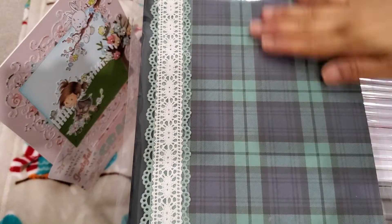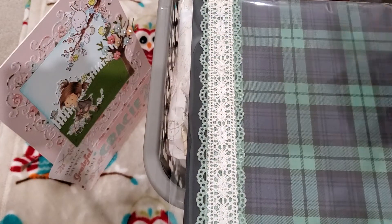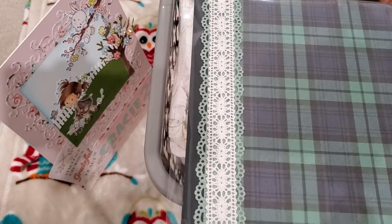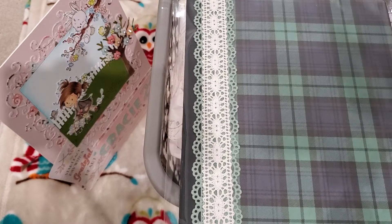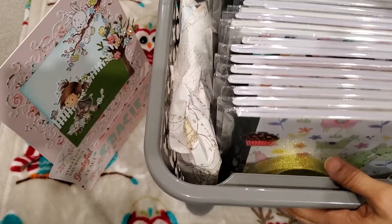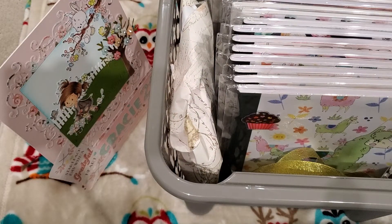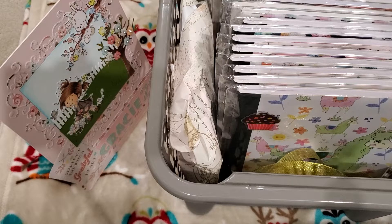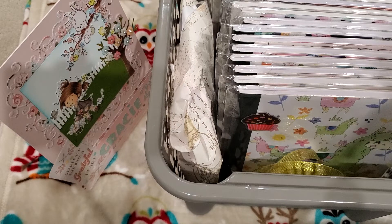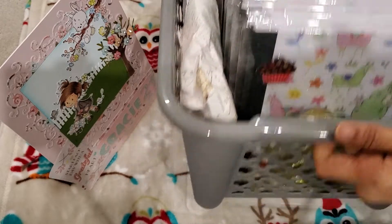And then this I think is really pretty too, especially for people who are into plaids. I love how this coral corresponds with the green and blue plaid. Thank you so much — 20 notebooks. I'll put these accordingly along with the cards and tags, and I'll probably give the notebooks about two to three points at least.